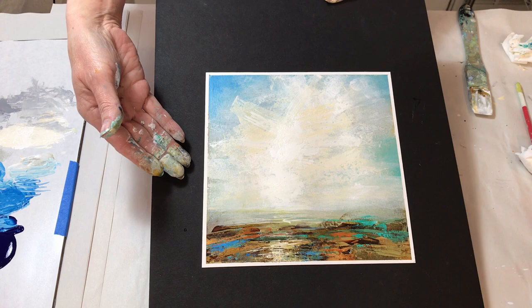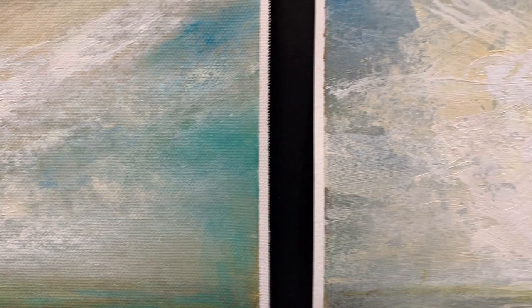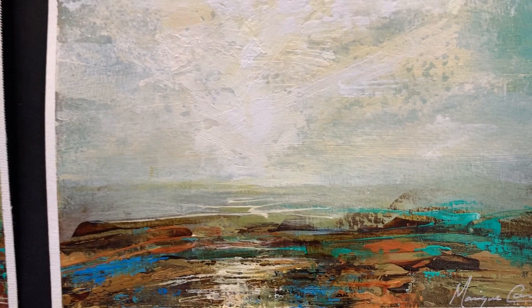In this exercise, I observed that the paper is much more absorbent than the canvas. I needed to add more water to make the paint move around, and it dried much quicker than the canvas. Because of that, I was able to add more layers faster than the canvas one. But at the end, I'm happy with either results — it just takes some practice.